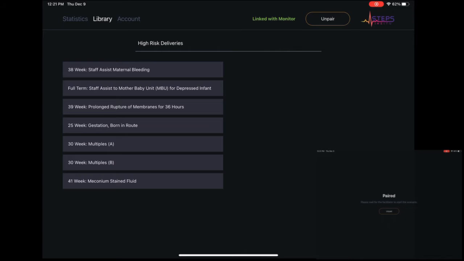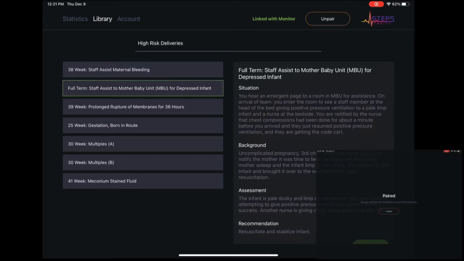One of the challenges I wanted to solve with Steps Insitu was how to create synergy between two different departments. I created a simulation scenario of a 25-week gestation born en route for our emergency room that would include NICU or mother-baby with a positional asphyxia. This one would be great to run on your labor and or mother-baby units, so it will involve both your mother-baby team and NICU team. They would call for help from the NICU and continue on between two different departments.